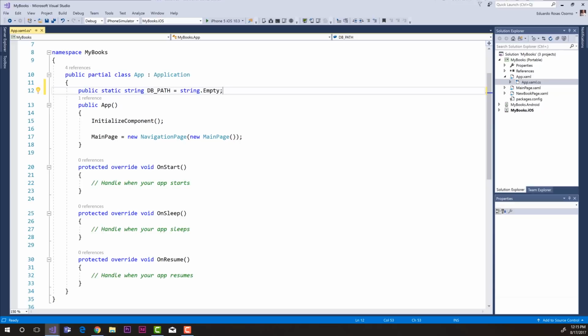So how do we get the actual database path? Now, this is one of the things that we will need to code a couple of lines for each of the projects, meaning some lines for iOS, some lines for Android. This is because on Android, there is a path to some place inside of the device where we can store the file that is going to be holding the database. But this path is actually going to be different from the one on iOS.